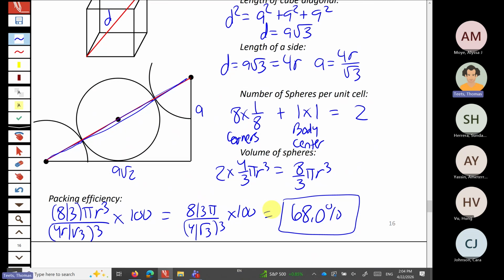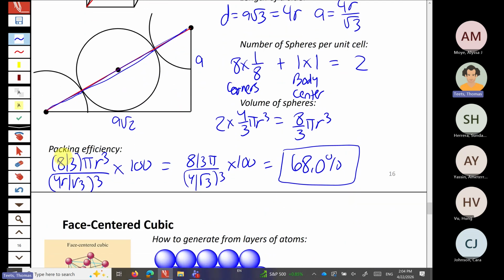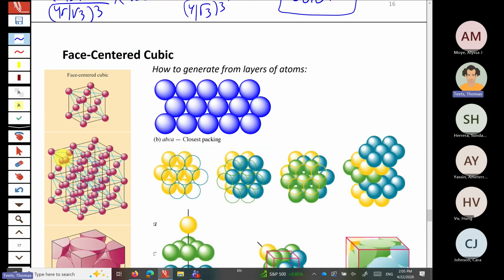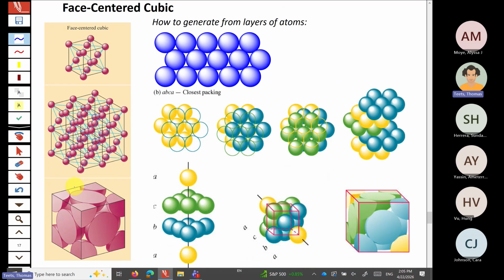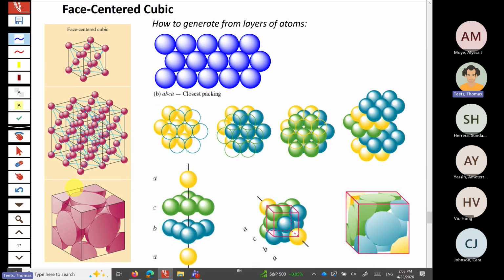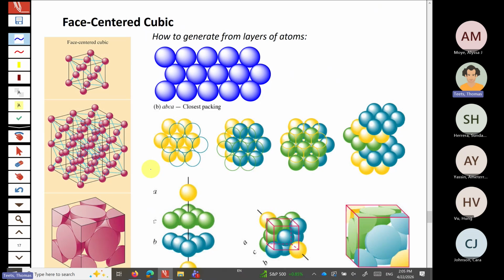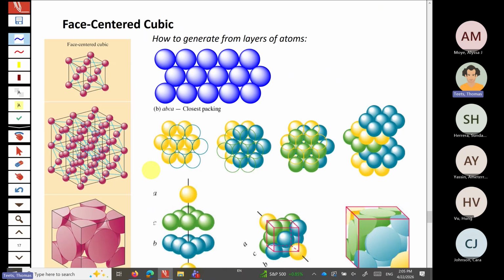So now the question is there any other way to do this even more efficiently than 68%? And I probably would not have asked that question if the answer was no. So the answer is, of course, yes, which is what's called the face-centered cubic structure. Now, this one is probably the most complicated in terms of the layering. We're going to still describe it a little bit just because it's, I think, useful to think about, and it distinguishes it from one other structure type we're going to also describe. This is our last cubic structure, as it turns out.